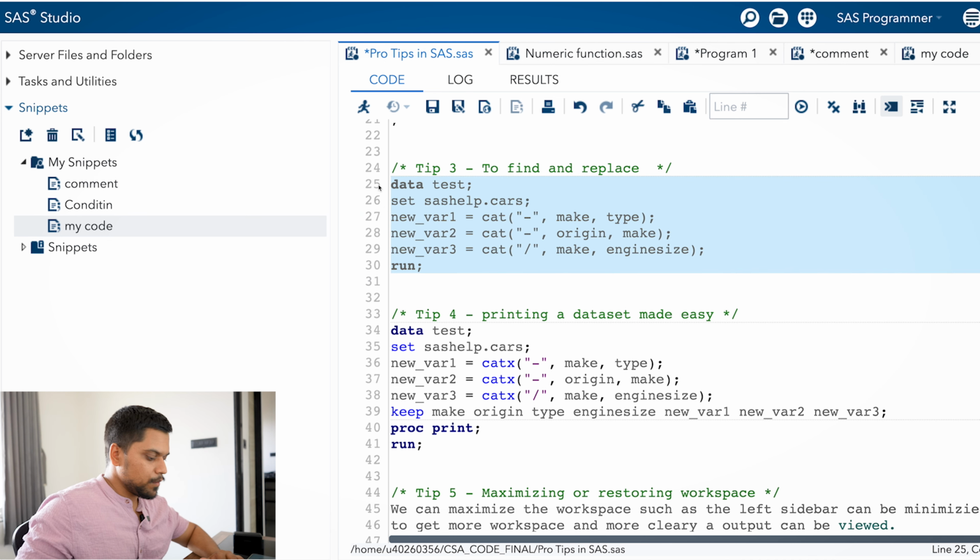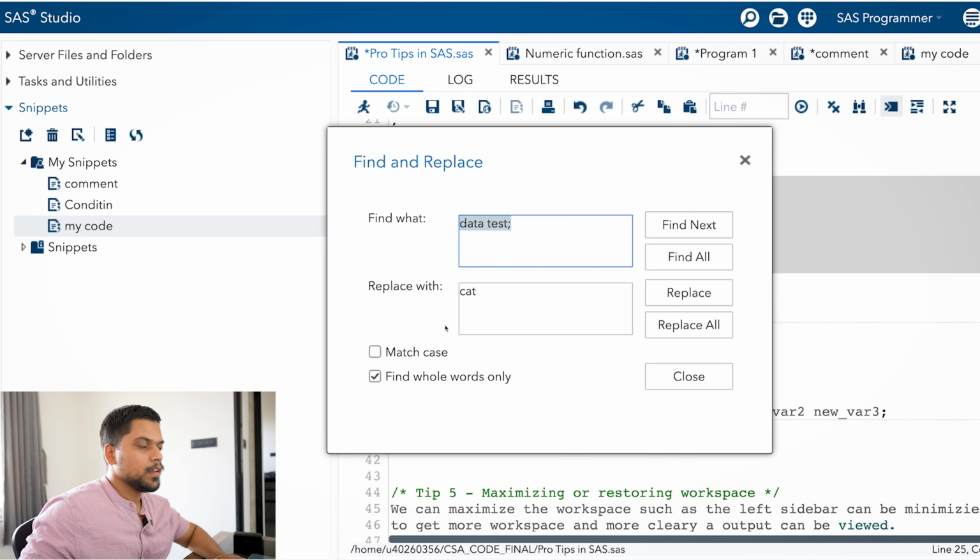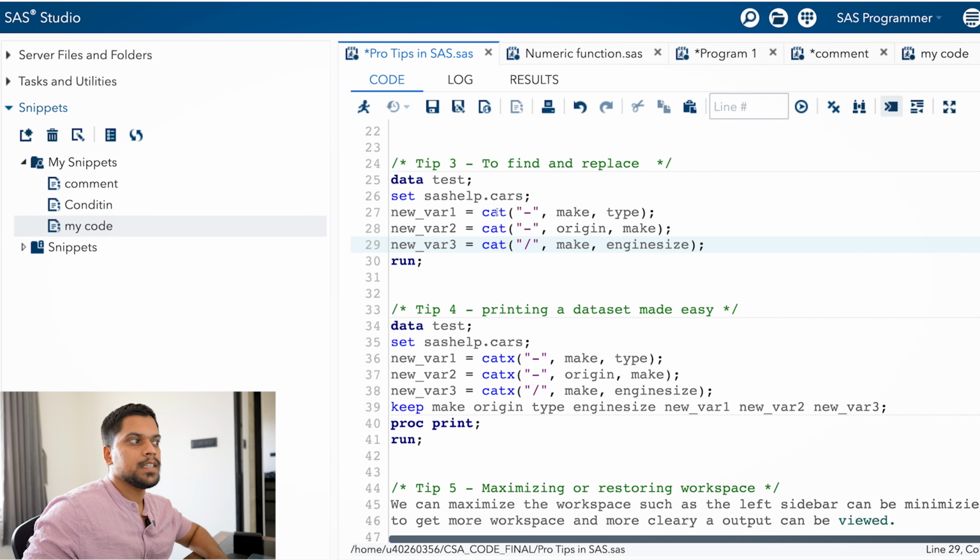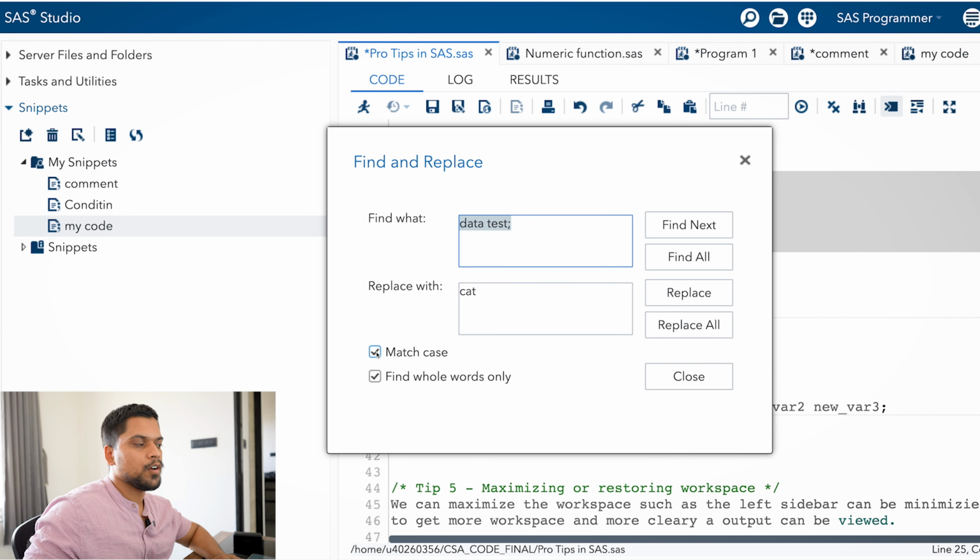Now guys, you can see there were more options here. So what is match case? Match case means, let's suppose in your data catx is in capital, and if you click on match case and you write catx in capital here, that is fine. But if in your coding window it is written in capital and you write here in small, let me show you. You can see in your coding window, cat is written in small. Now I'm clicking on match case. Now I'm writing here cat in capital. Let's suppose I want to replace cat with catx.